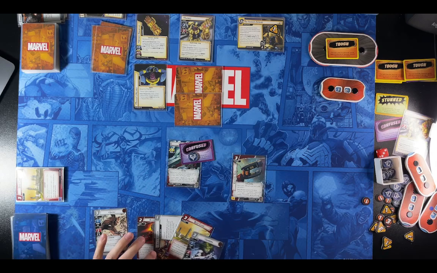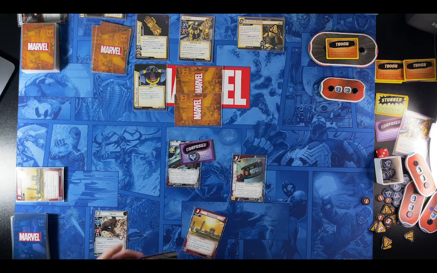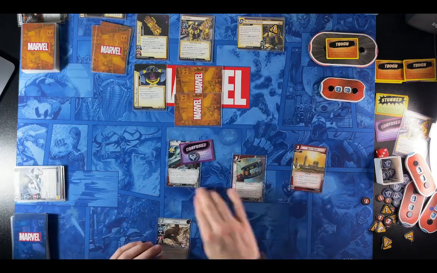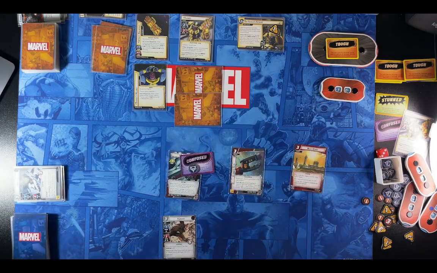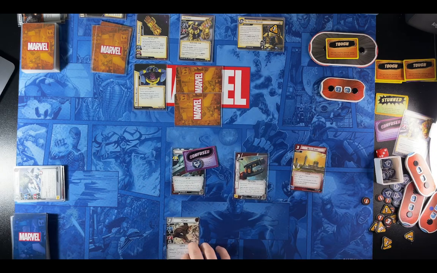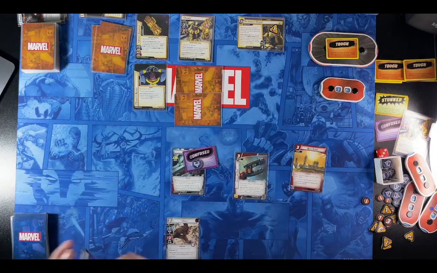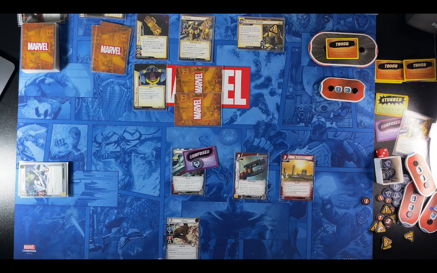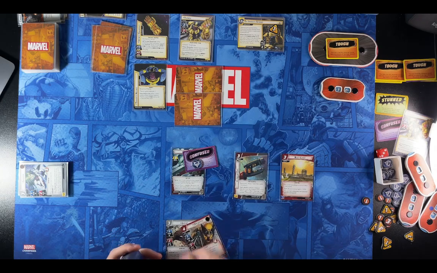So I think I'll just pay 3 now to get another copy of Boot Camp. And then end my turn. So not a great turn because of that nasty encounter card, but since I have my setup now, I can just chill on dealing myself encounter cards.